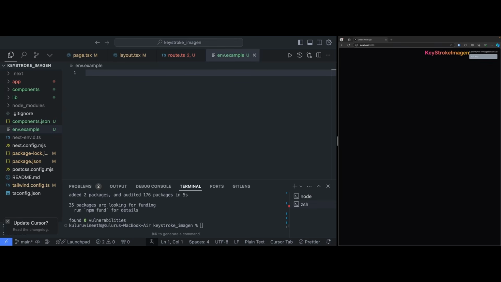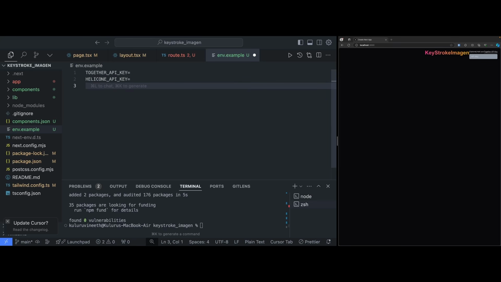example. So in this I'm going to have 3 environment variables. One is Together API key. So I just showed you how to get that, and one is Helicone API key.